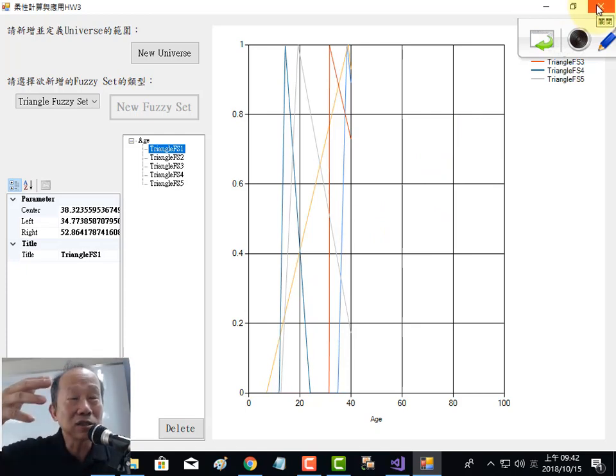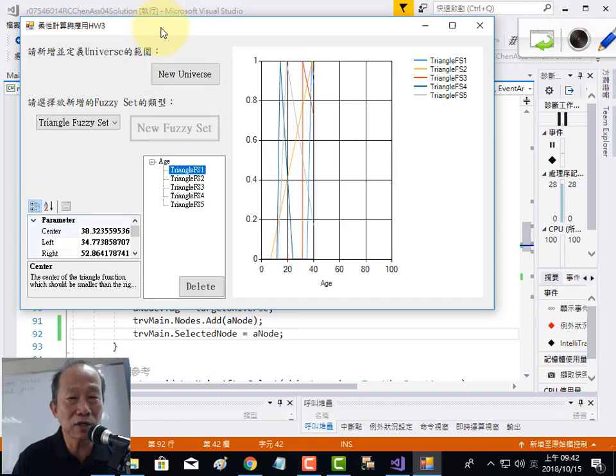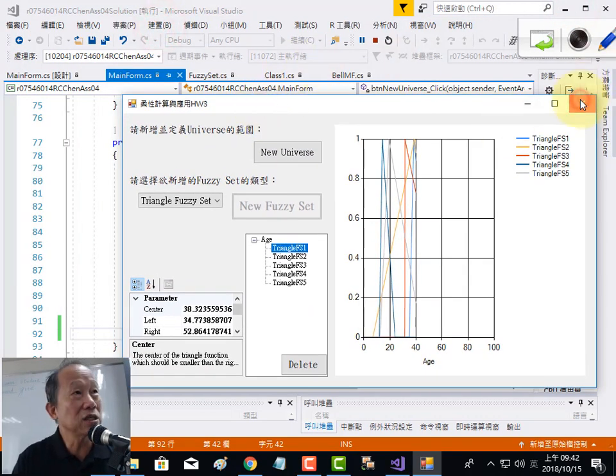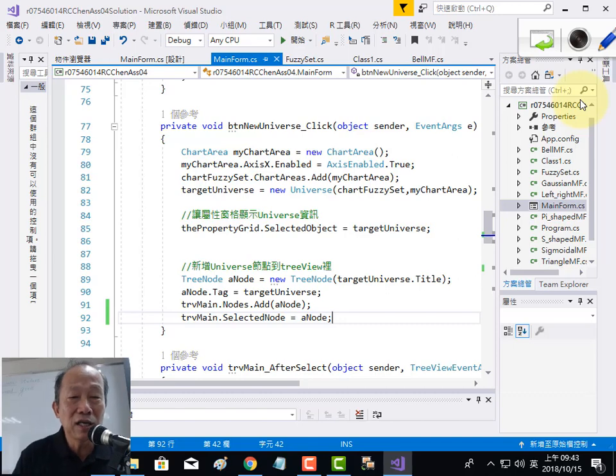We have intersection and union, which operate on two fuzzy sets. But again, that is still a fuzzy set, right? And also for the simplest one, we take a fuzzy set and add a negate operation on it. We want to reverse it, right? But again, the result is still a new fuzzy set. Our current fuzzy set cannot deal with such kind of thing, so we need to extend our class family to incorporate such kind of operated fuzzy set. That is today's mission. That is the mission of assignment 4. Okay, so far any questions?